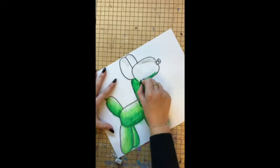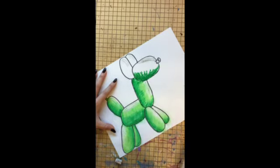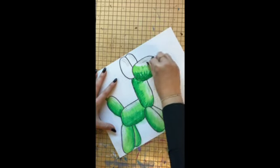We are ready to finish our balloon dog, so you need to start by finishing any sections of your dog that need their highlights, midtones, and shadow. Remember to blend as well. And then once this is done, you are going to carefully cut your balloon dog out.